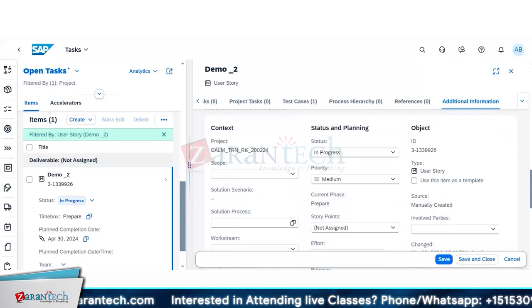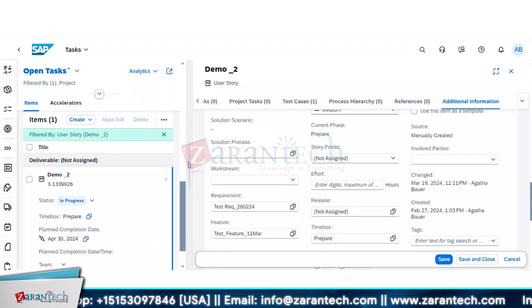So obviously it has to be decided as a best practice which you are going to follow in your project, right? What all fields we should fill in as mandatory, because it helps in the reporting part. It could be that you don't want to go by scoping, but probably by the work streams. So as a best practice in your project, whatever entity or object you create, be it a user story or feature, you will put the work stream.